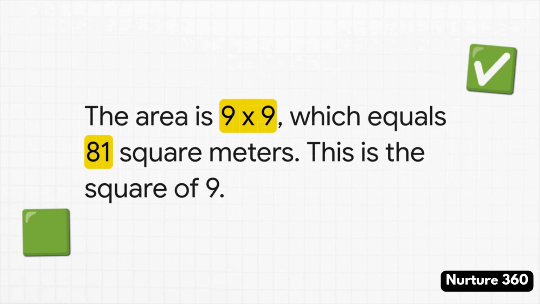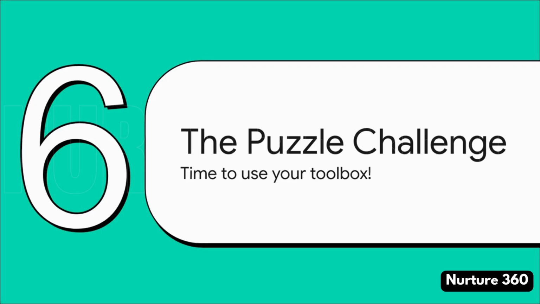And this is where our blueprint tool is perfect. We just square the side length. So 9 times 9 gives us 81 square meters. Easy. And get this, it works in reverse too. The square root would let us find that 9-meter side if all we knew was the area. It's just a beautifully simple tool for anyone in construction or design. All right, let's do a quick inventory. You've now got the number shrinker, the number X-ray, the synchronizer, the fair share, and the blueprint tool. Your math toolbox is officially stocked.